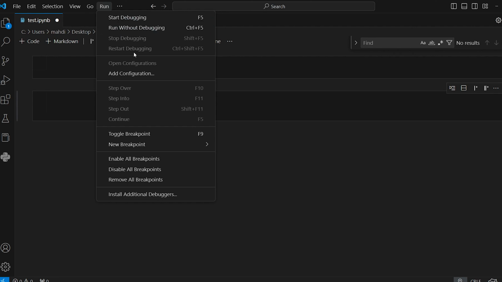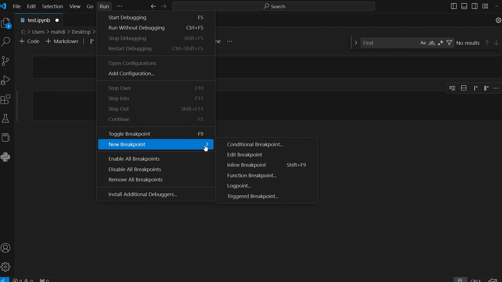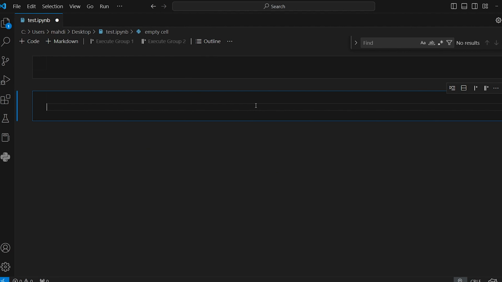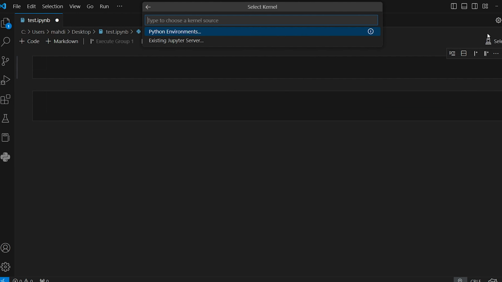And finally, we have run, where you can start debugging or run without debugging, and you can create new breakpoints, for example the edit breakpoint and conditional breakpoint and all of this stuff, or install additional debuggers. Another important thing to tell you guys, you can select your kernel here.